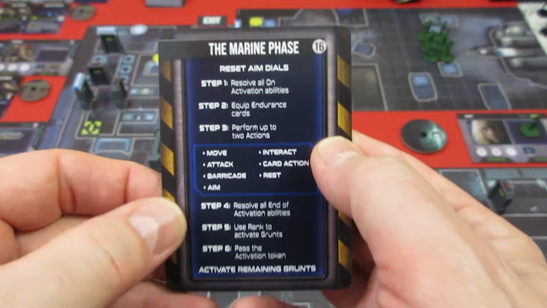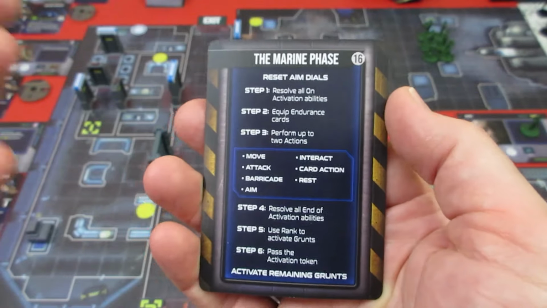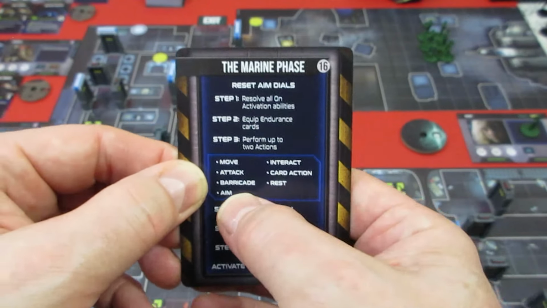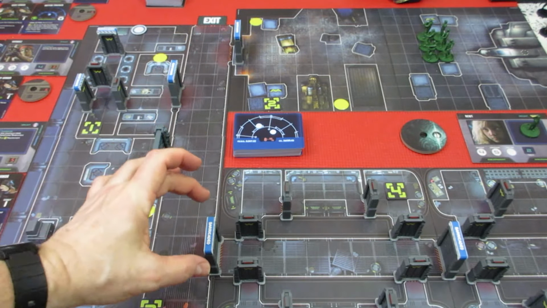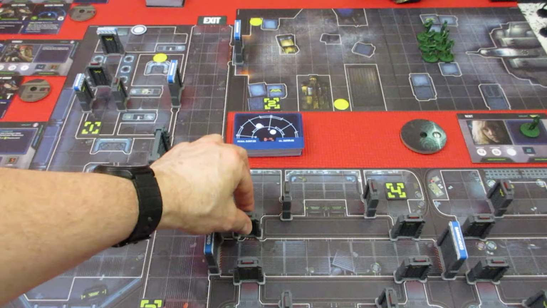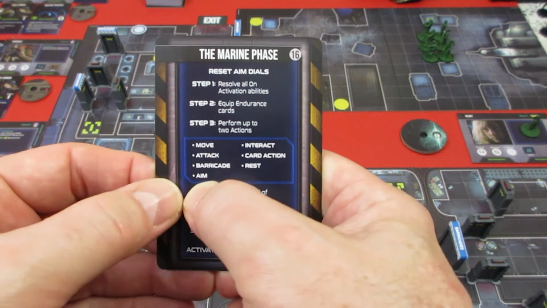And then we can perform up to 2 actions. And you can perform the same action twice. You don't have to perform 2 actions, you can perform 1. So what can we do? We can move. So you can move twice, you can attack, you can barricade. You could test tech if you're adjacent to a door to remove a barricade, or you can test tech adjacent to a door that doesn't have a barricade to put a barricade on it. So that's what barricading is.